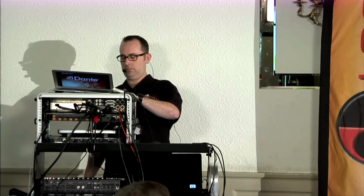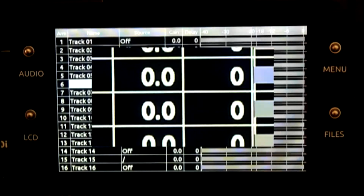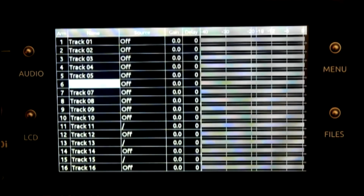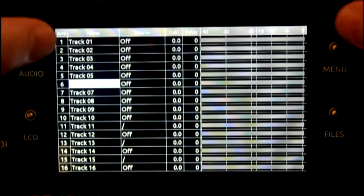And of course, it's out of focus. There we go. So the audio tab on the Pix 260, we have 4 buttons.